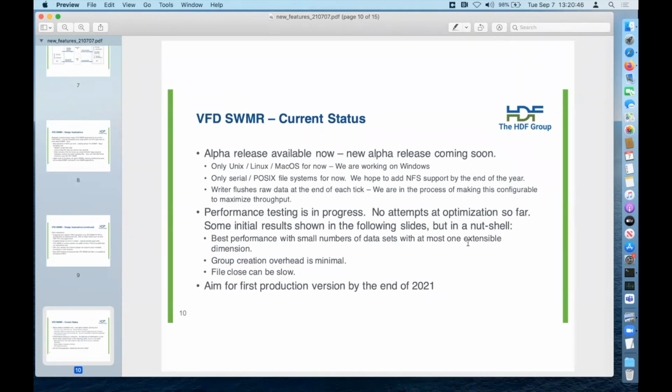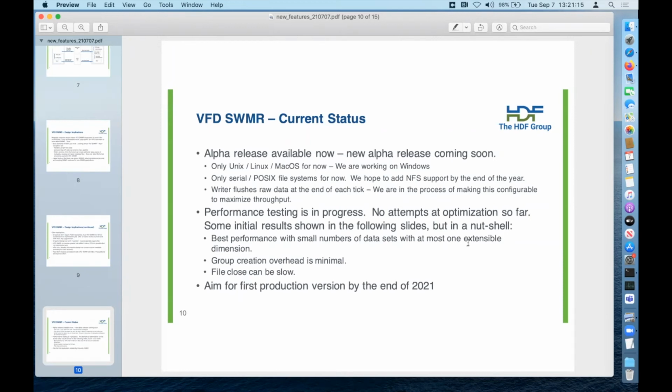That in turn means that we have to be careful about posting metadata writes to the HDF5 file so that the reader doesn't get messages from the future. As a result, the close can take up to max lag ticks to complete. I haven't seen any particular problems with this, but you should be aware of that.